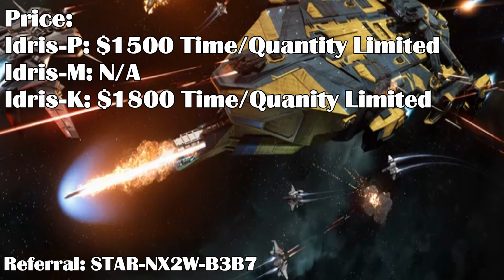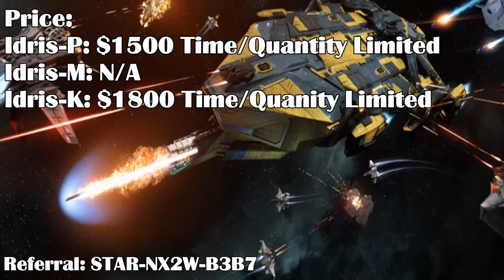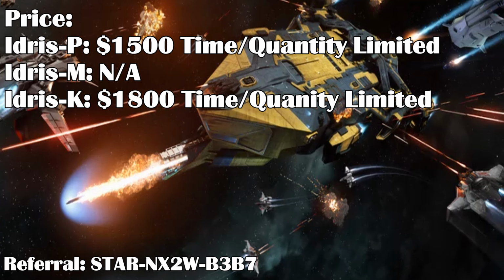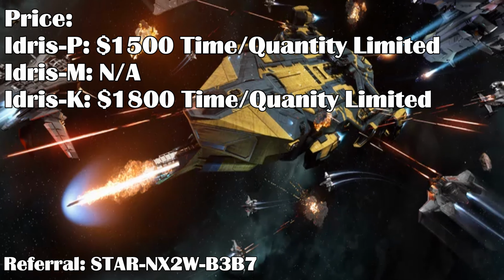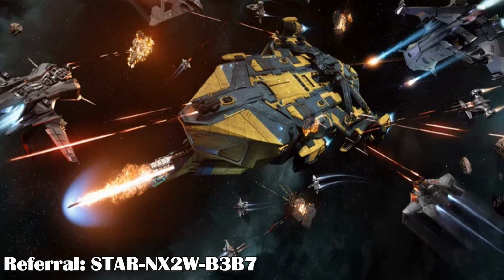The Idris-P goes for $1,500 in time and quantity limited sales, while the Idris-M is no longer sold, but originally went for $1,000 when it first went on concept. If it were for sale, it would probably be $2,000 now. The Idris-K goes for $1,800, also on time and quantity limited sales. The current loaner ships are the Hammerhead, the MPUV-P, and the Vanguard Harbinger.